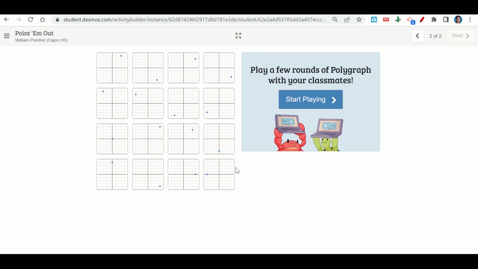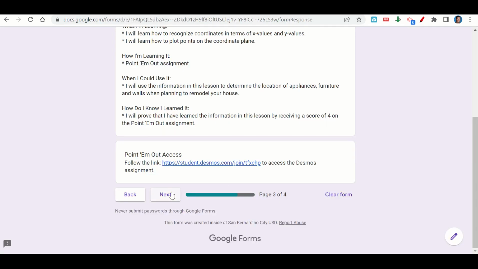And then once it's done asking you questions, it's going to partner you up with somebody in the class. Once you're partnered up, you're going to ask a series of questions yourself to try to figure out the location of the points in the graphs. So for instance, we have a point here. You won't be able to see the point on their graph. You'll ask questions to determine where that point is. Once you're done with that, you'll go back to your Google form and click Next. This will take you to your Before You Go. Go ahead and fill out your Before You Go and then submit your work on Google Classroom.